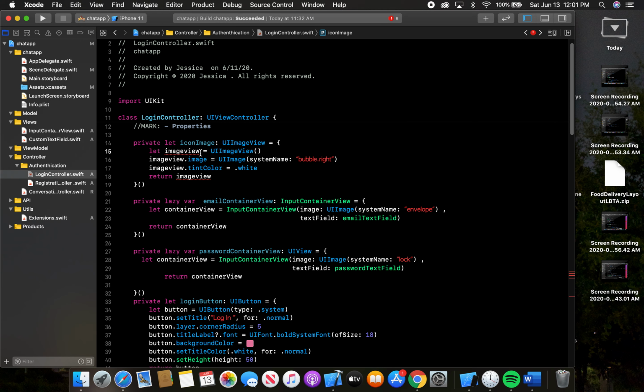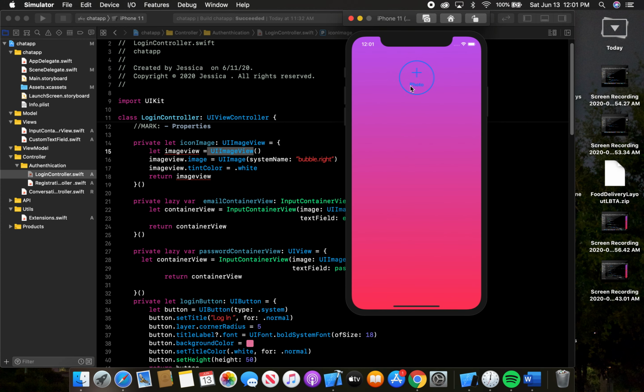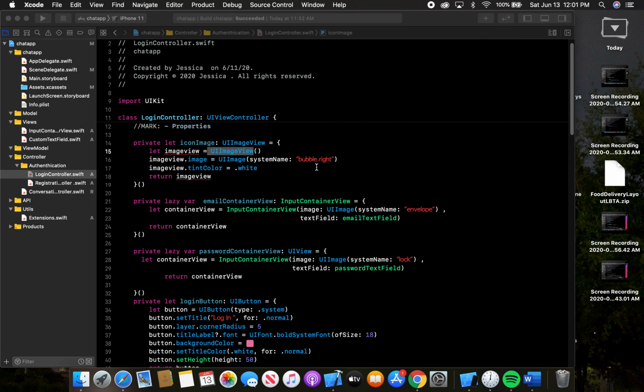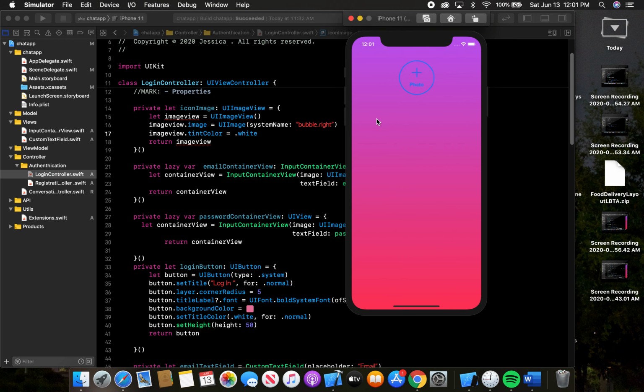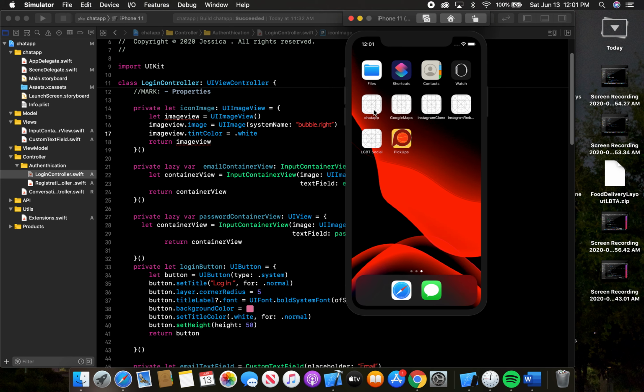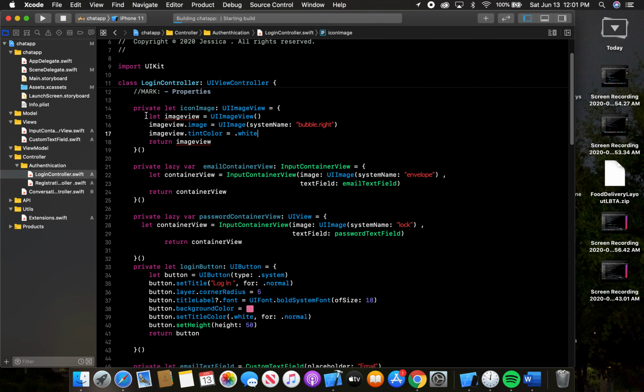And then the equal sign just means that this image view is going to equal a UIImageView. So this is just like an iPhone, it's saying a user interface image. A user interface is your user, and this is your interface. So that's what it means, user interface image view. And then my variables in your container view. So that container is going to be a container where I hold my other stuff. Let me reset. Let me start it again.